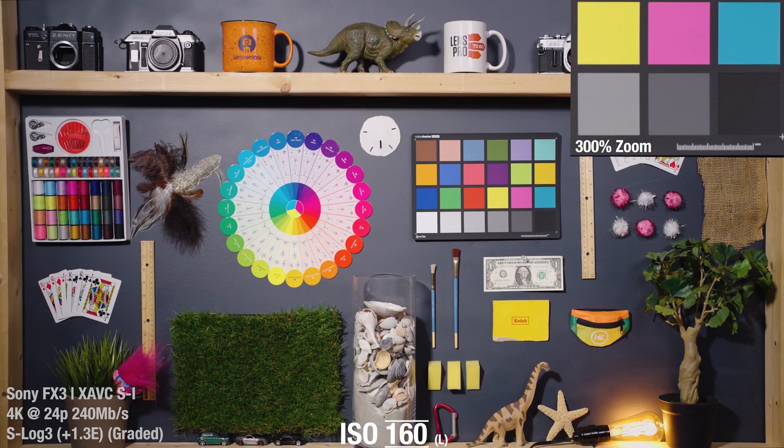Now we're going to do the same test, but in log and in the camera's flexible ISO mode — the mode that actually lets you change ISO values during recording, rather than locking you into one of those bases that the Cine EI profiles do. Given that, I shot this test metered at plus 1.3 stops overexposed, which should help keep the image clean after the LUT is applied. The lowest value here in log is 160, and these first few are considered low ISO values. They put them in little brackets, and these are all insanely clean — I'm talking like zero visible noise.